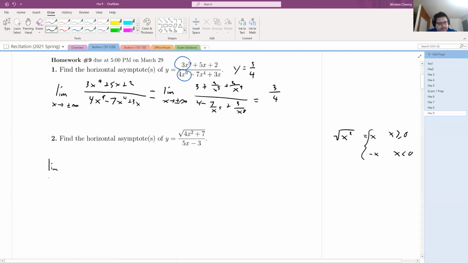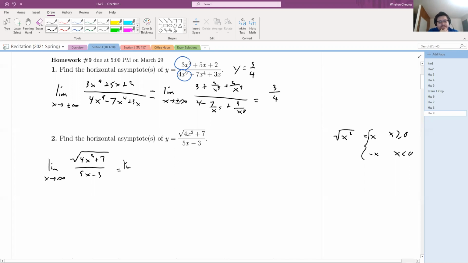But otherwise, it's pretty similar, I guess. Yeah, all the steps are the same, except for this one little change that happens. So what we want to do, just like before, is we want to take a limit, and this time we have to spell out the difference between plus infinity and minus infinity.